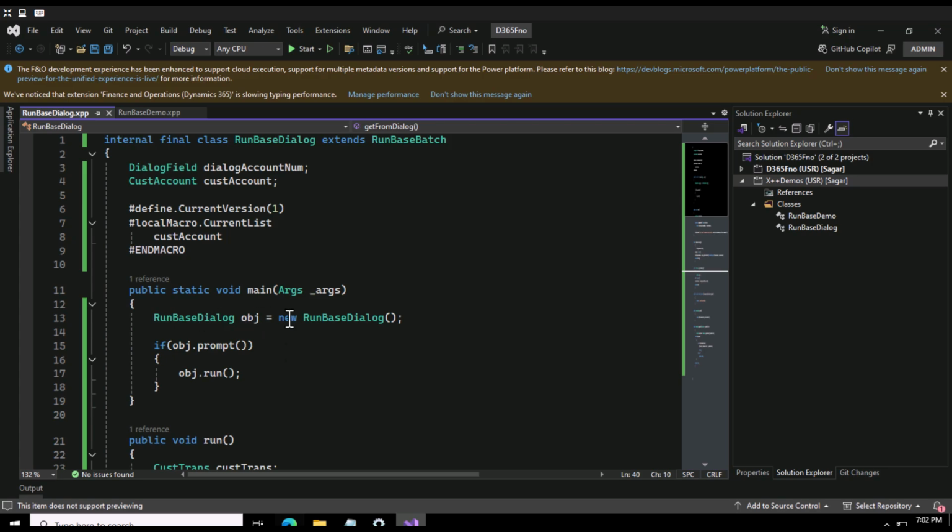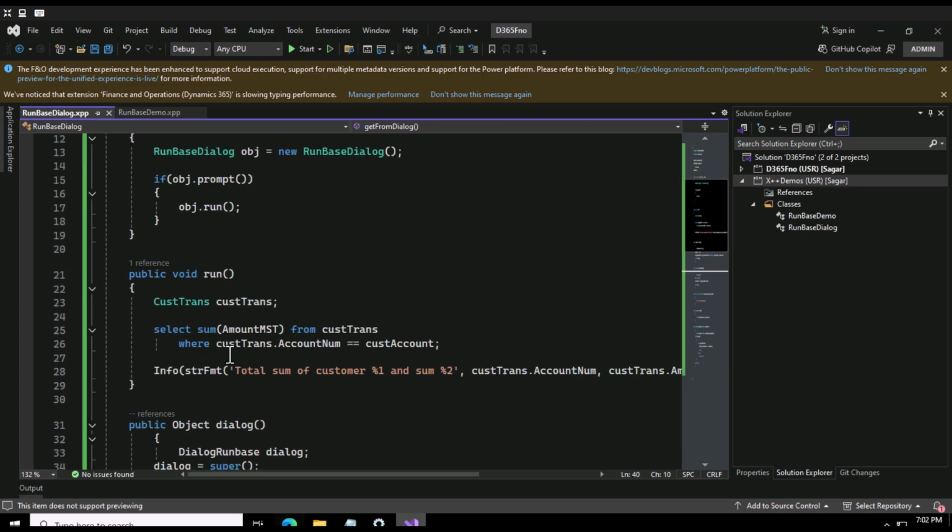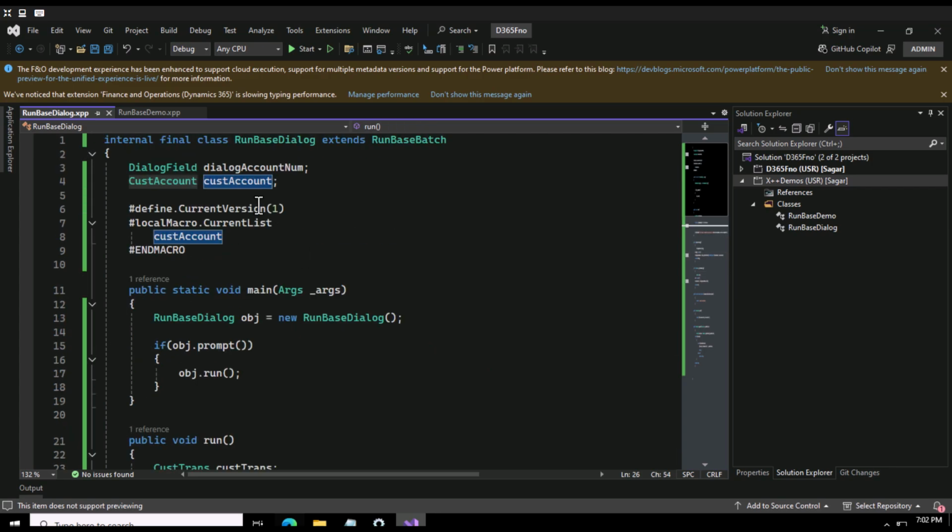So simply create an object, use this prompt, and you simply run this run function. Inside your run function, you have the main logic. You are using your customer transaction table, and you are basically doing the sum of all your transactions from a specific custAccount.